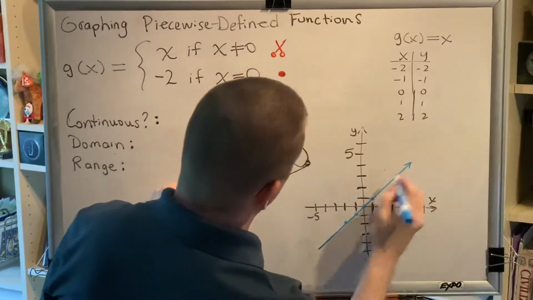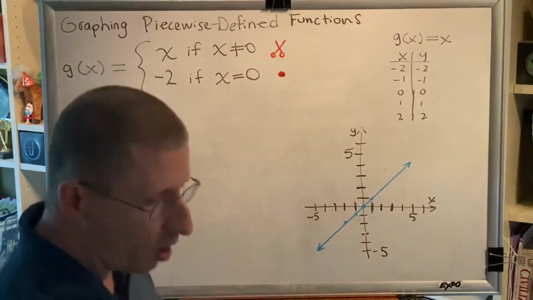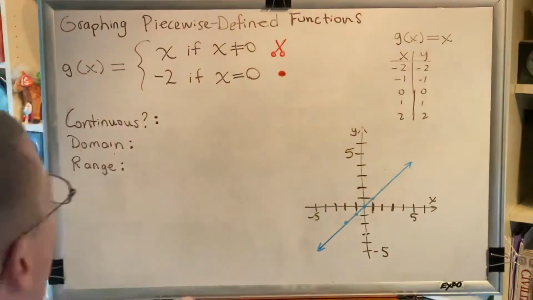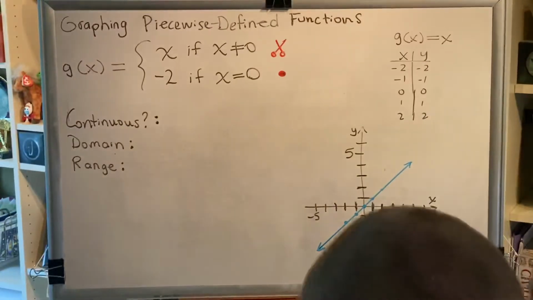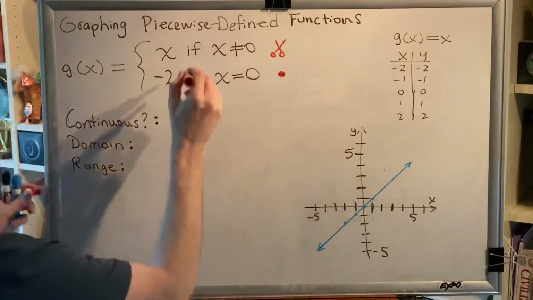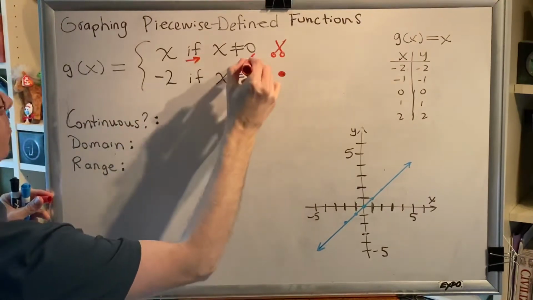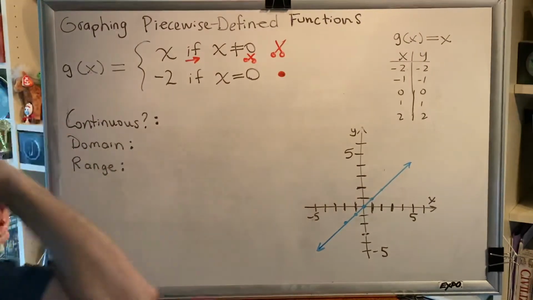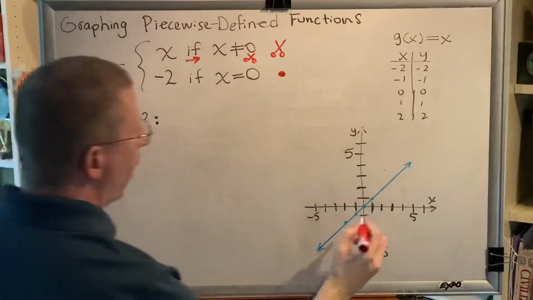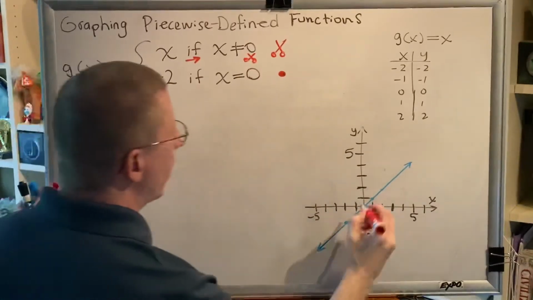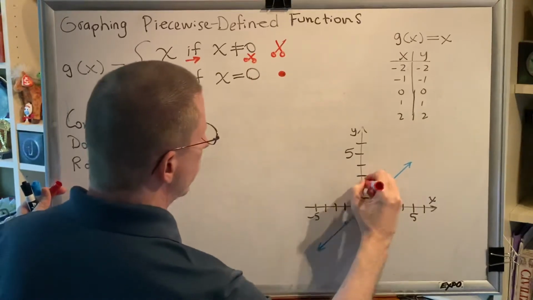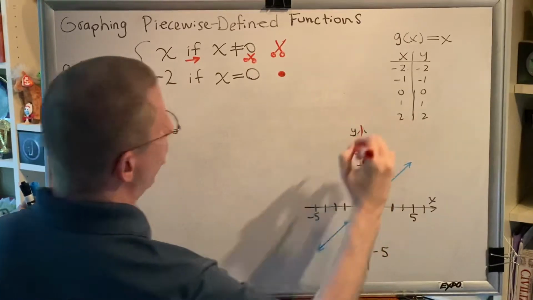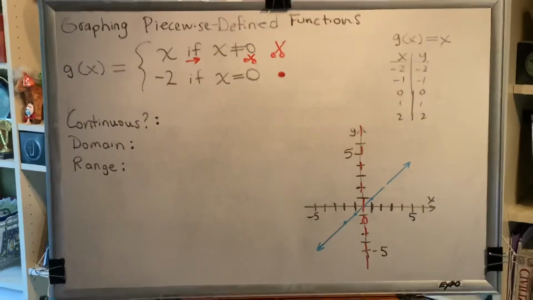Now, this is a domain-restricted function, which means we're not going to use the entire line. We are now going to cut it. So, where do we cut? Well, after the word if, any number is a place where you cut. So we have to cut at 0. So find 0 on the x number line and cut vertically through it, which means we're cutting our graph right through the origin. Now, which part do we keep?